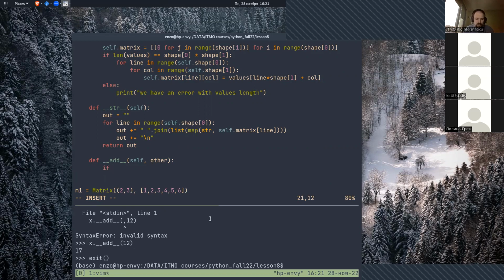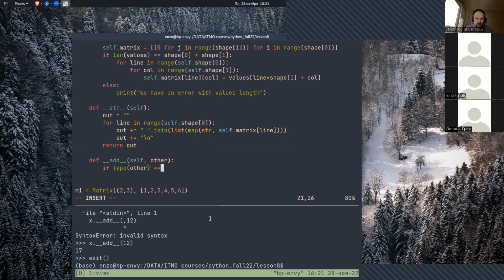If self dot shape is equal to other dot shape. No. First of all, we want to know what is the type of other.